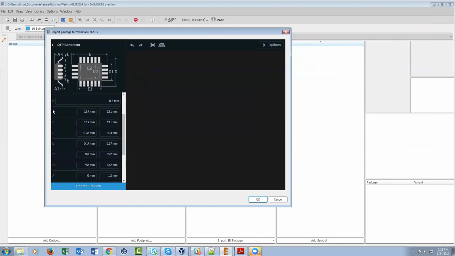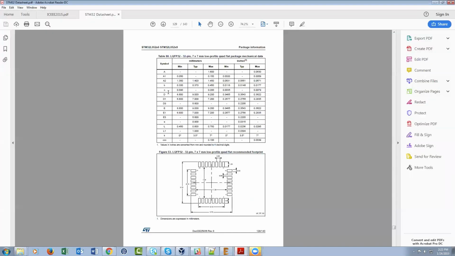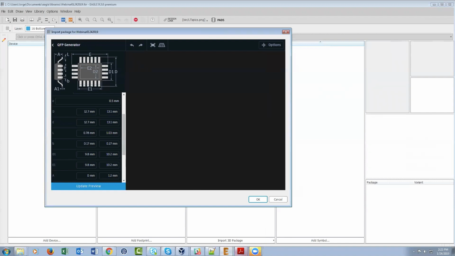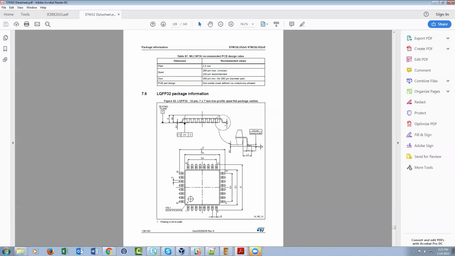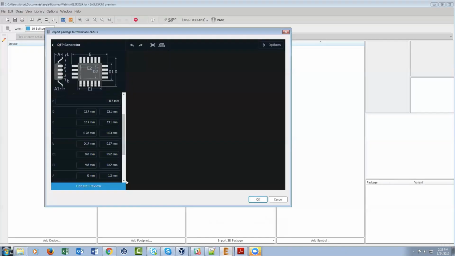Now, we see that we have different letters that correspond to different sections of the image over here. One thing that's extremely important is that when you look at the data sheet, you need to map these to the ones in the package generator. What does that mean? The manufacturer doesn't always follow IPC conventions when defining these. A lot of these will be okay. They may be close to standard if they're not spot on, but you're going to get some extra ones sometimes that don't map or that map differently. So you need to always take a look at the picture and make sure that you're matching to what's in Eagle's package generator. So let's look at an example here.